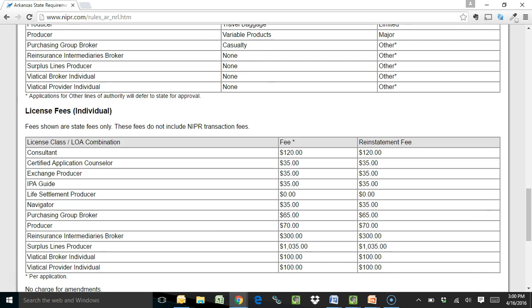And then also it's going to show you the fees. Now fees are going to vary wildly in between states from what I've seen. So for example, if you're a producer, an agent, some states refer to agents as agents or brokers, some refer to them as producers, but you're usually looking for something along the lines of producer. The fee would be $70 in Arkansas at the time of this video. Fees can be lower than that, it can be higher than that, so make sure that you do have the intent of selling business in those states before you go through the processing and of course the cost involved.